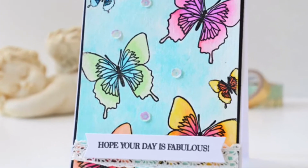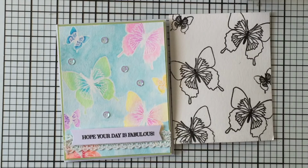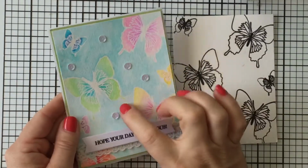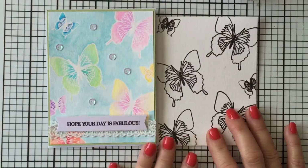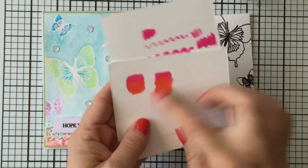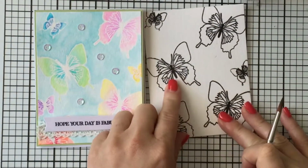Welcome back. Today I'm going to share with you how to create this beautiful card with our zig pins. I did two different cards, and I used the black here because I felt you could see a little bit better working with them. And I'm going to share with you the different techniques I shared in the first video.